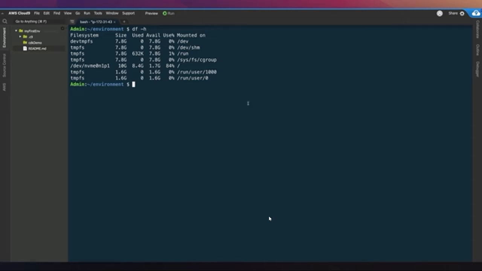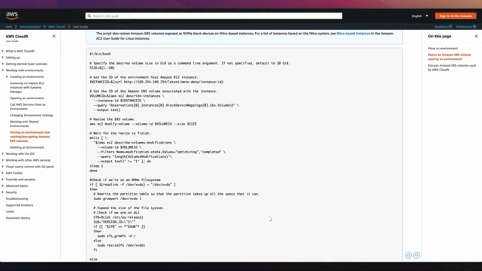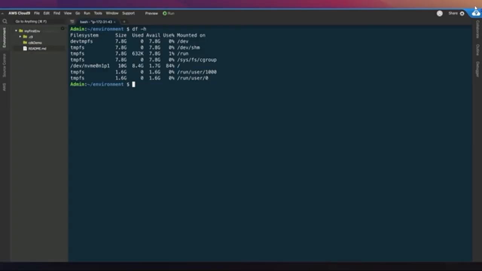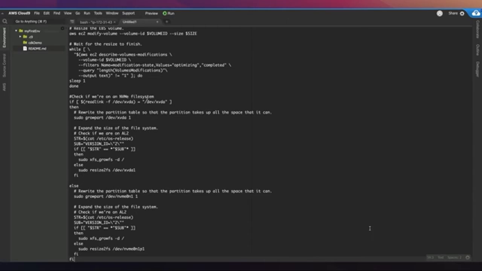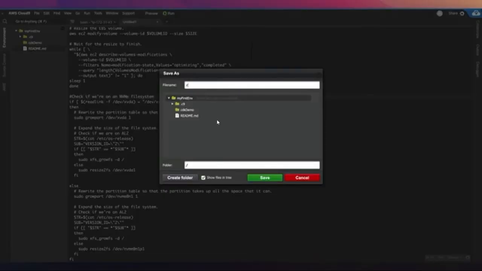Now I'm going to switch to AWS documentation for Cloud9 and copy a bash script. This documentation has a lot of details, and I highly recommend to check it. So I copied this bash script, and now I'm going to create a new file, paste their script, save it, and then run it.